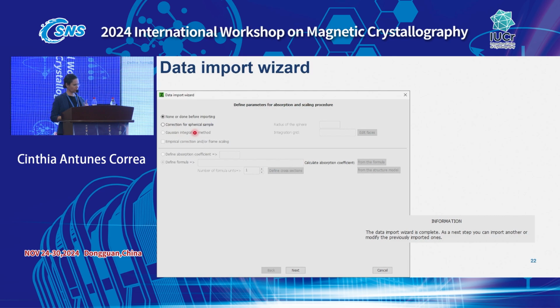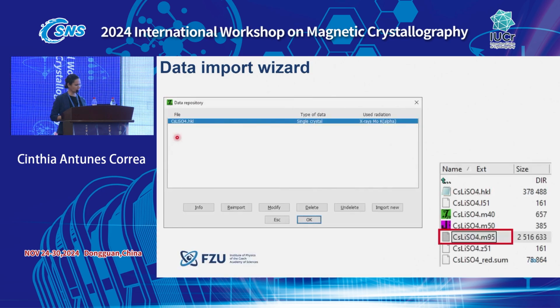Once you are importing the data, JANA will ask you if you want to do the absorption correction or scaling if you haven't done it during the data reduction after your measurement, so you can also do it here. And then JANA saves it in this M95, and this file will be used for future modifications so that your original data will not be modified.